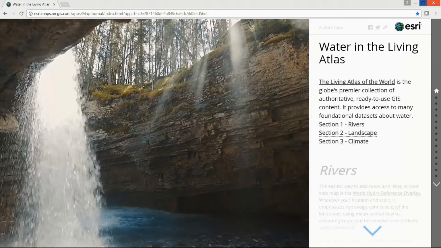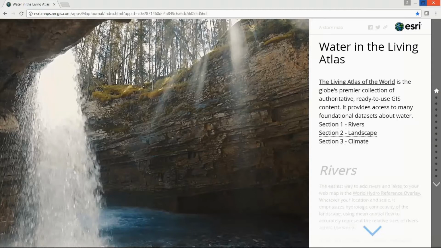Again, there are lots of different characterizations of hydrography that you can embed in your own mapping applications, and then of course all the different layers characterizing landscape, like the SURGO soils data sets and soil moisture content, and of course all things on climate. We have our drought monitor and all sorts of different features. Again, we will provide this URL towards the end of the webinar, and you can download it. If anything, maybe we'll put it in our chat window there, and you all can take a look at that.